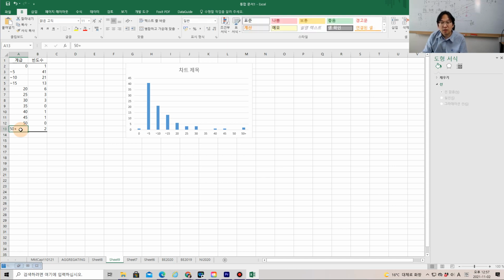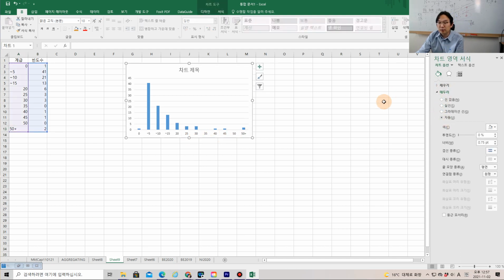Up until 50 and 50 plus. Extreme values, these guys, right? Visually, it's easy to see this, right? Histogram wise. Now, anyway, that's what we see. Extreme values over here, right?